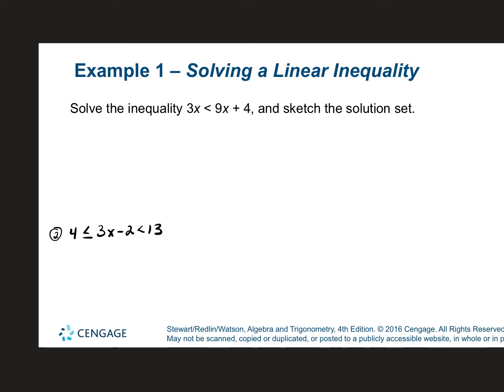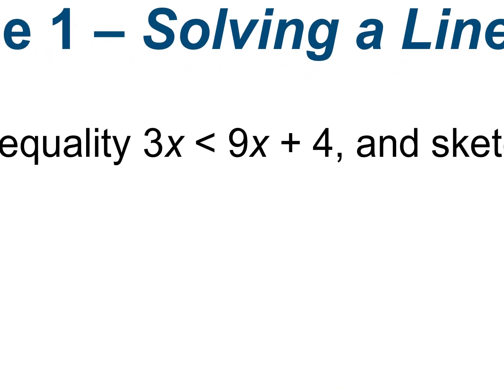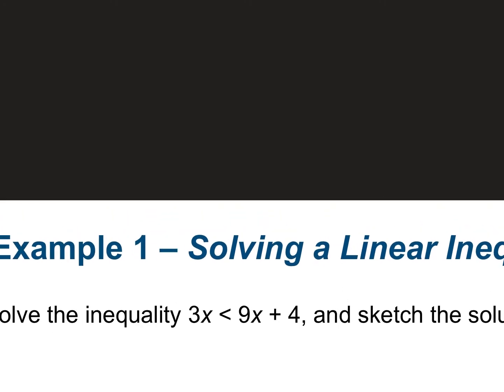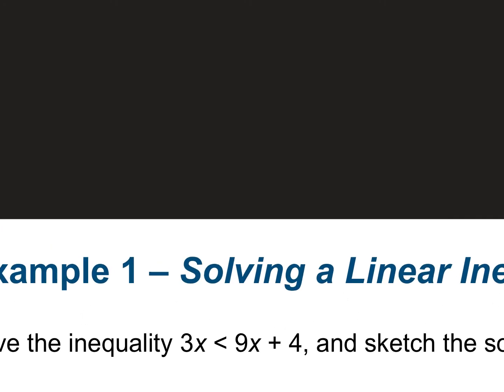But if you have this first inequality, first of all, we need to know what the signs are, how to read them. So let's do a little answer key up here, or a little legend. Write this down. Everybody write this down. What do those two things say? Less than and less than or equal to. Which one is the "and or equal to"? The one on the bottom, the one with the line underneath it.